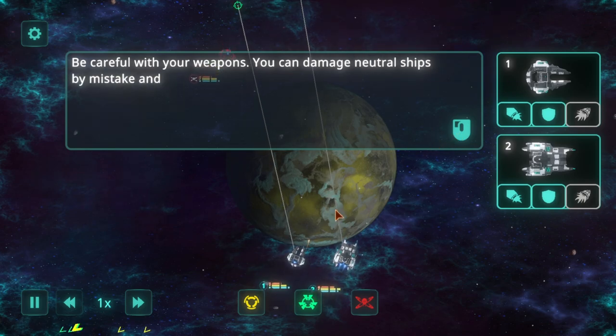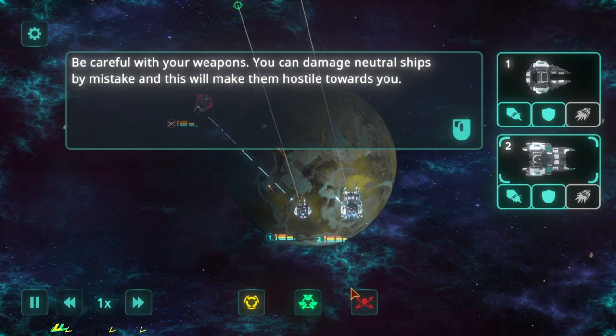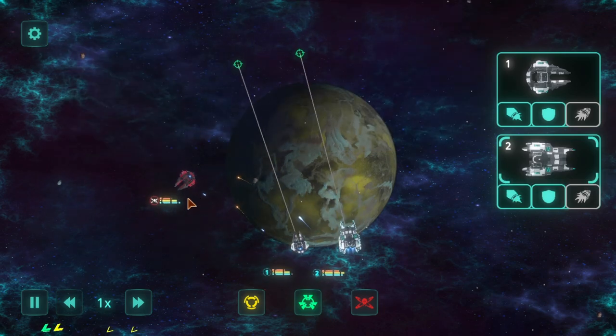Be careful with the weapons you choose. You can damage your neutral system by mistake. This will make them hostile towards you. Okay. Disable weapons. Like, I'm not going to touch anything with that then.